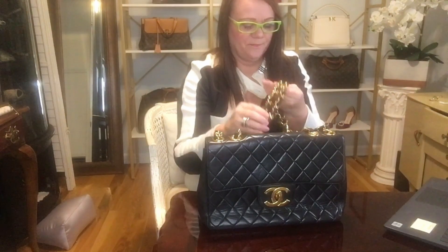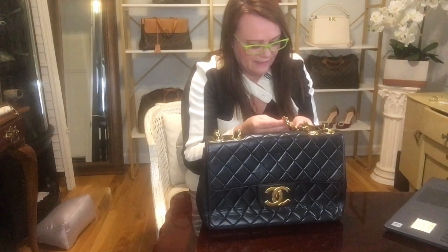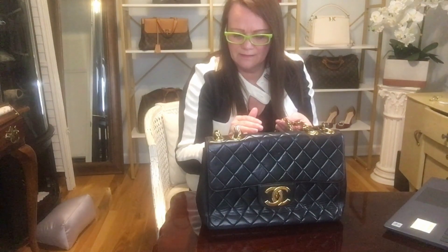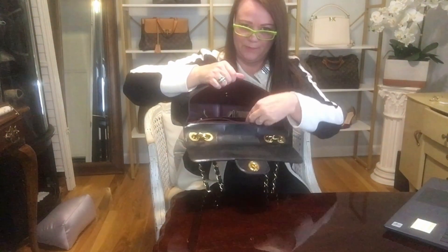So I need to think now how I want to respond back. I'm really going to take a look at this chain and figure out if I want it replaced or just conditioned. If they're going to polish all of the hardware, I will email them back, tell them what I want, and then proceed. I wonder when they clean and condition the leather — there's still just a slight storage scent that's inside this bag. It's got that long zipper and then it has a slip pocket.